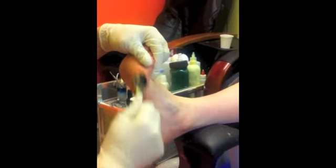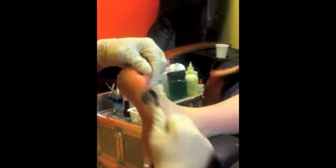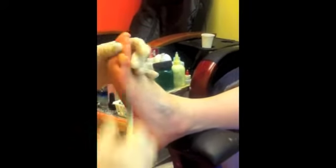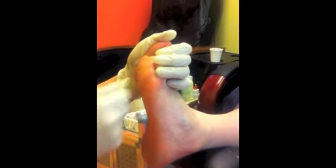Okay, so here we go. Here we go with the razor. This I find incredibly ticklish on the balls of my feet, and in fact, you can't hear it because I've turned the sound off, but I was in hysterics. I was shaking and it was just so ticklish. And what is good about the razor is it's much less ticklish on the heel.